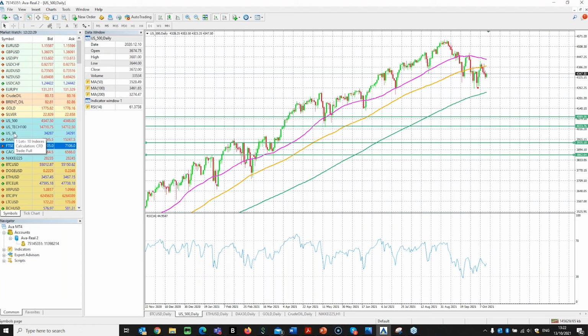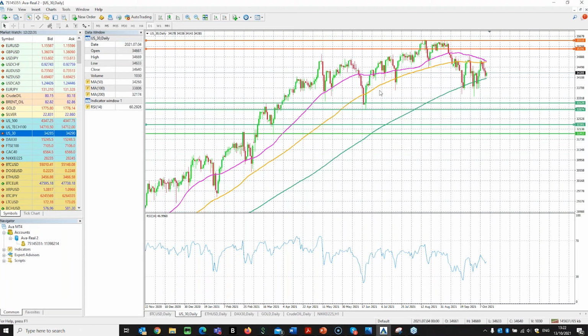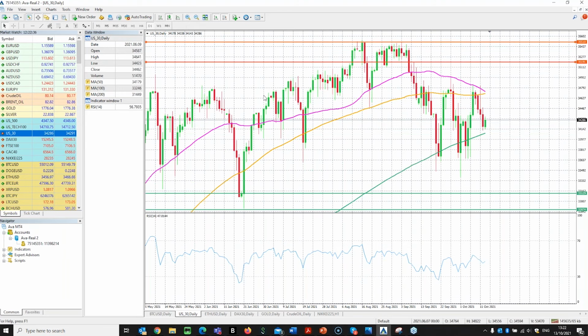Now, as for the Dow Jones Industrial Average, the something that I fear from the S&P 500 index is already about to happen. What do I mean by that? The 50-day simple moving average, which is over here, is about to cross below this 100-day simple moving average, which is over here. This is going to send a very bearish signal, meaning the price which is trading over here could very much continue to drop until the price comes into this area of support.